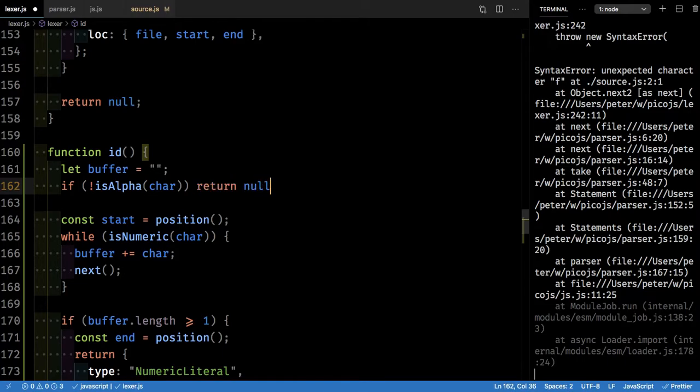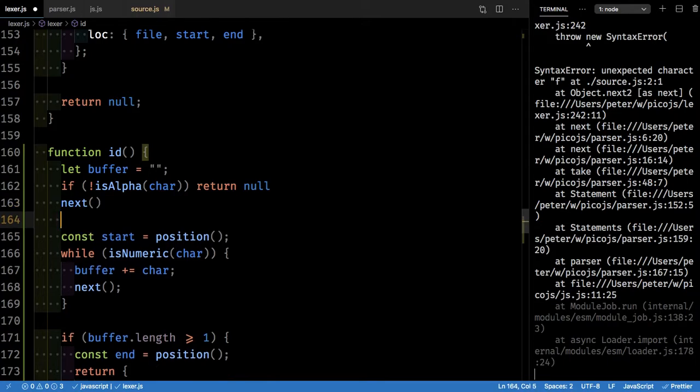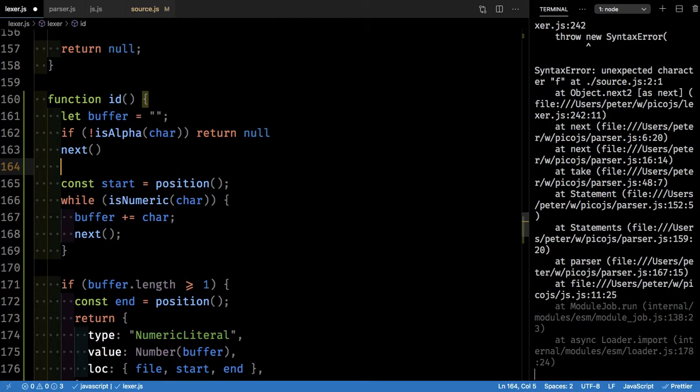Now we know that it is an ID, and we consume the character. Const start position. No, we do start here, start position.